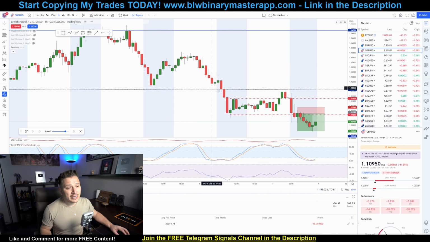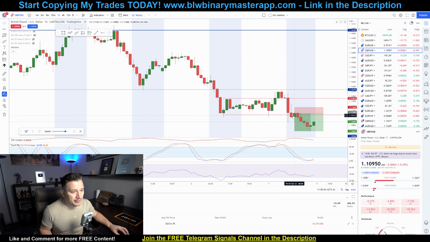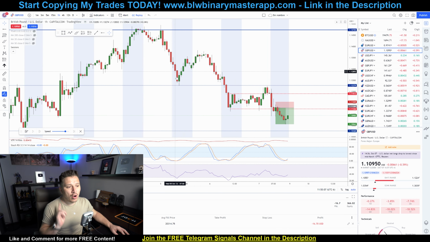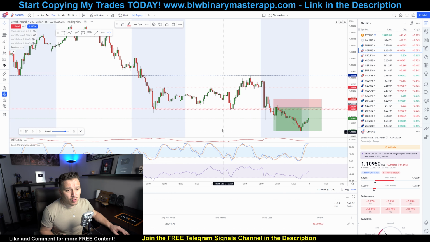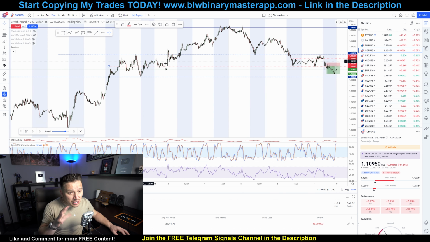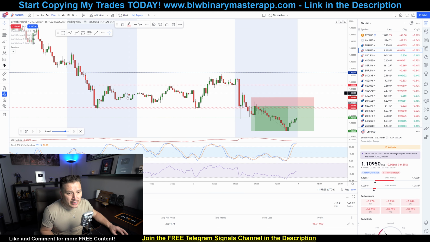Now let's go ahead and dive right into the GBP USD pair. You can see almost the exact same thing. Now, what's different is that I actually determined that this support line right here was kind of a strong one. I went to a lower time frame. I saw that it was not completely respected. However, this right here looked like price consolidation.